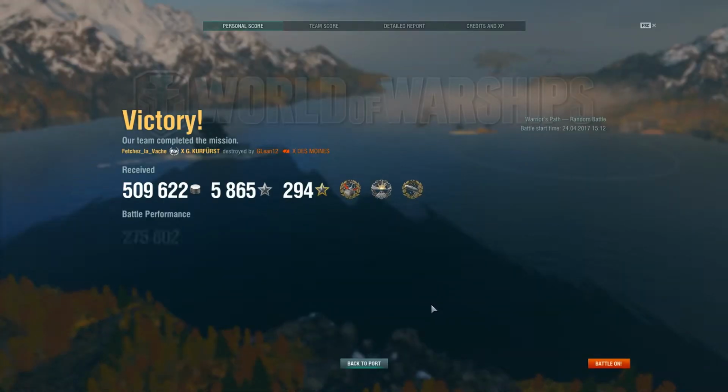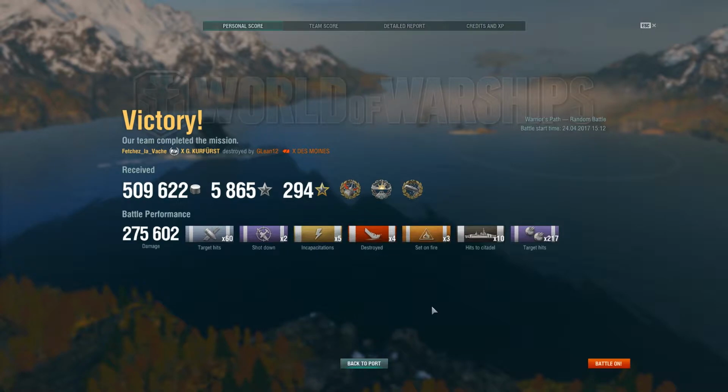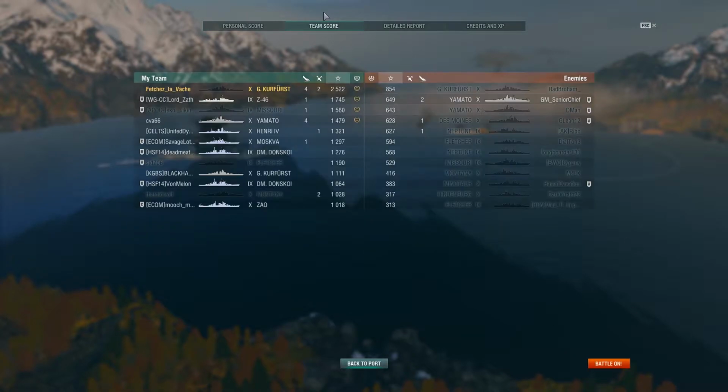But my oh my, 275,500 points of damage in the tier 10 Kurfürst, up for 4 kills and 10 citadels, 217 secondary strikes, a Confederate, devastating strike, and high caliber, plus 2 scout aircraft as well. Nice. But 275, cha-ching. To finish, tops of the chest with 2,522 base XP.